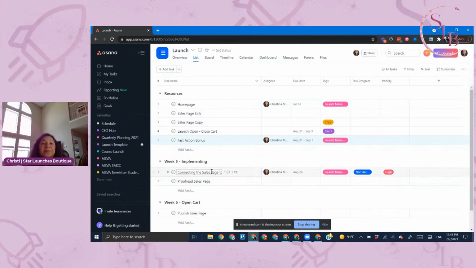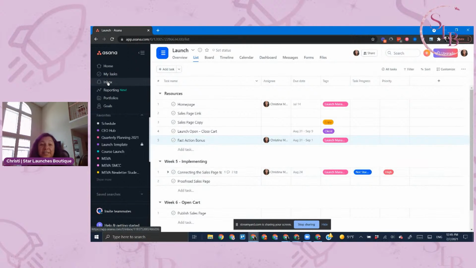Now, a really important place for you to hang out if you're going to use Asana is the board, especially if you're adding in tasks, right? But I wouldn't go to the board, especially if you have a couple of projects. You can get lost, and you can spend and waste a lot of time going in searching for tasks that you're in charge of or that need your attention.